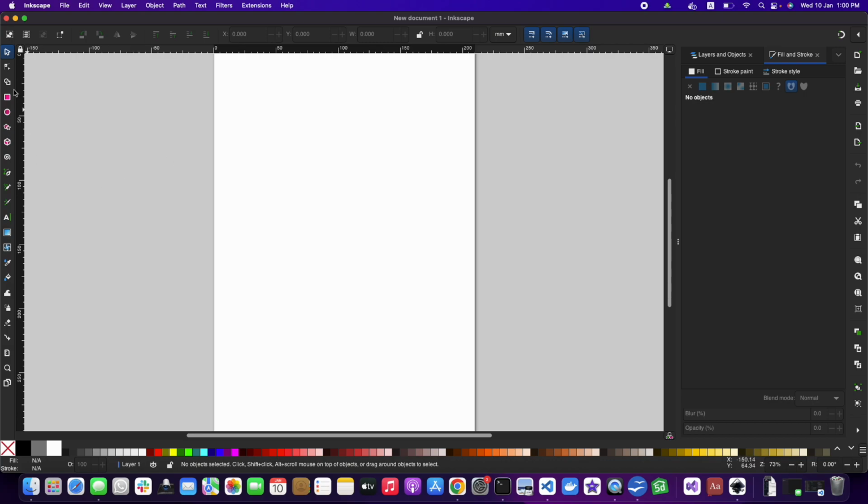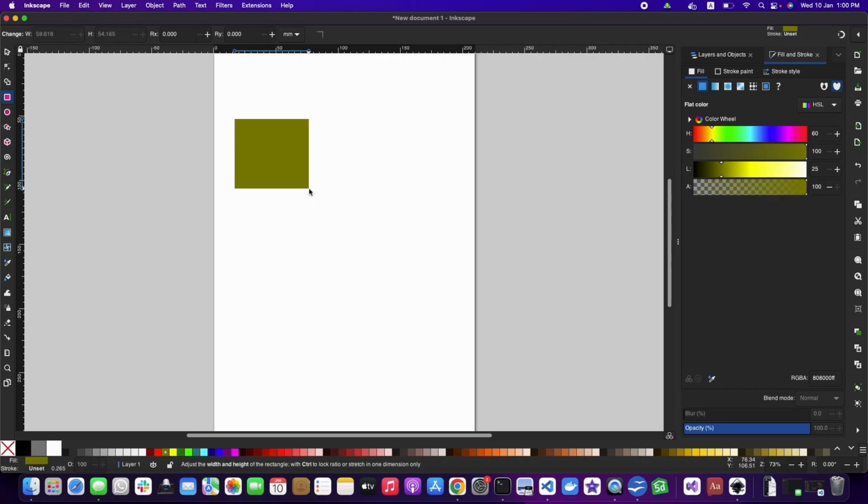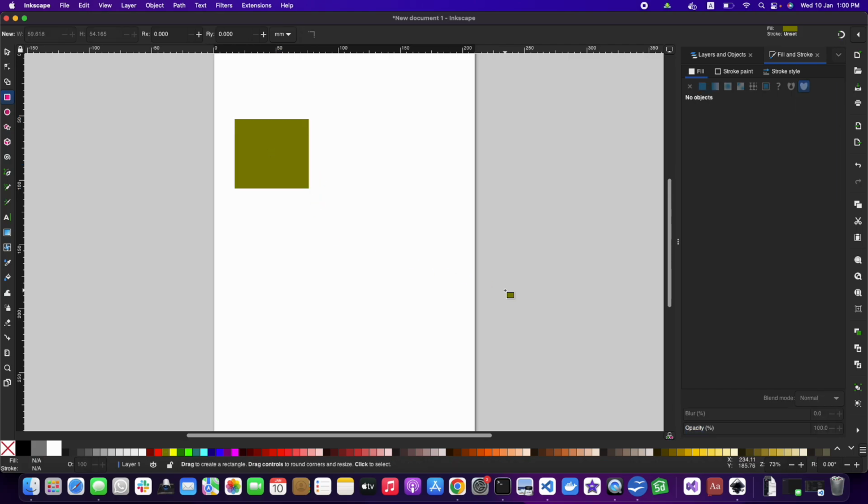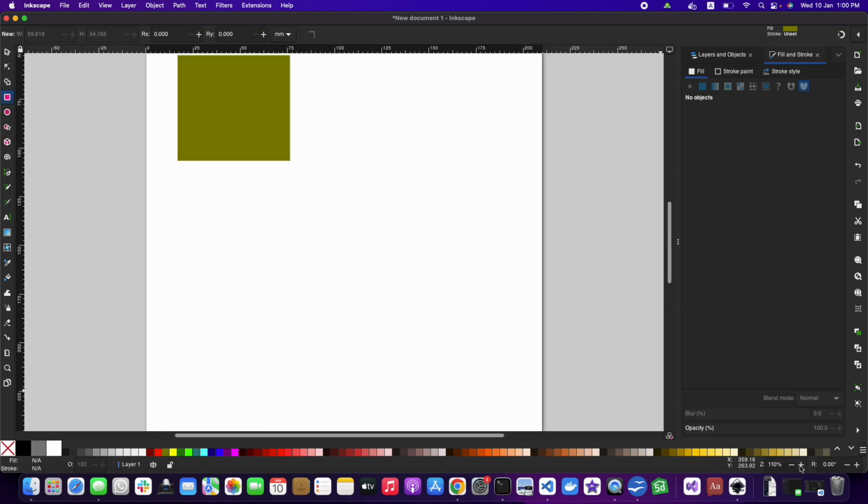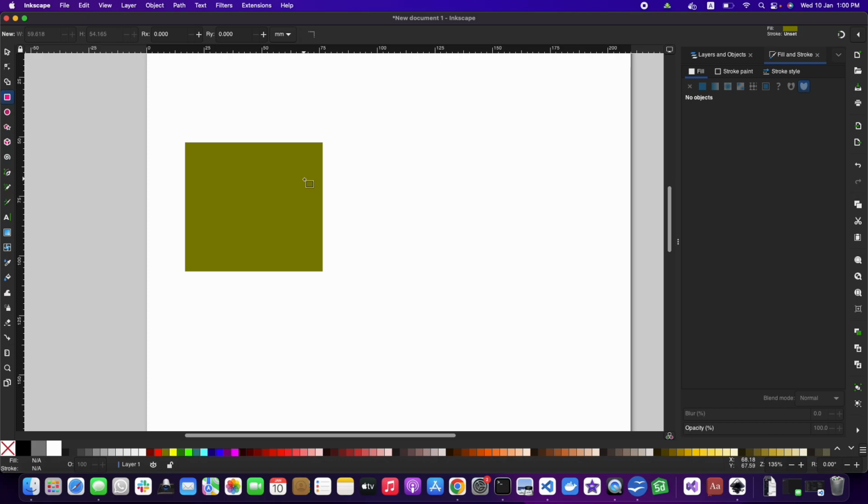So for example, I will draw a rectangle. I think I need to zoom in.